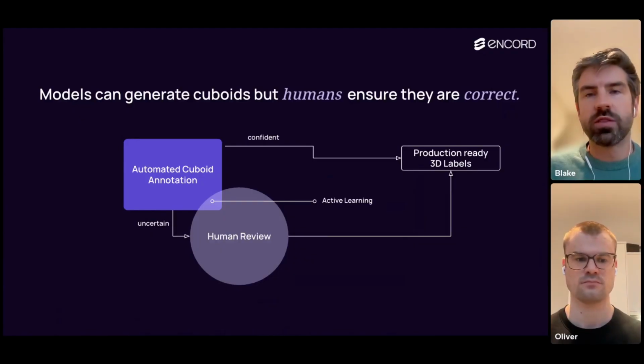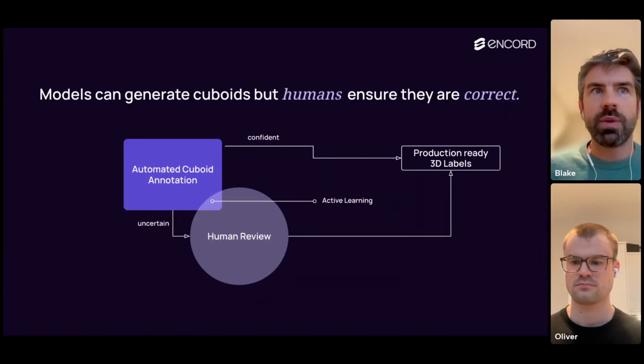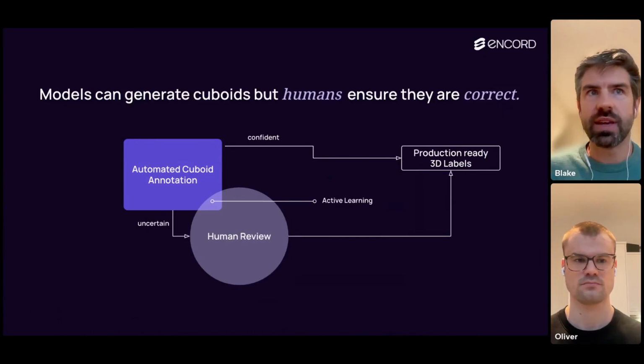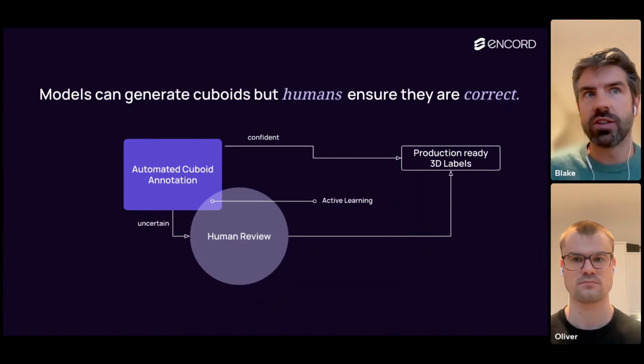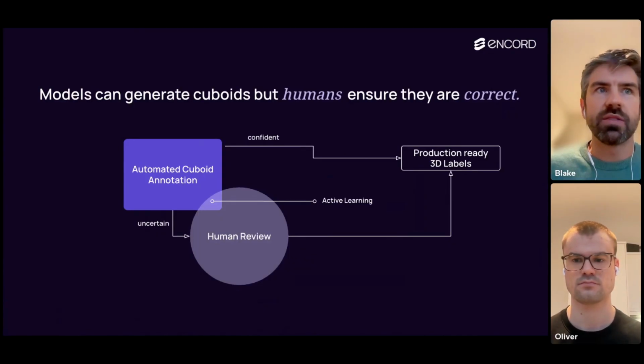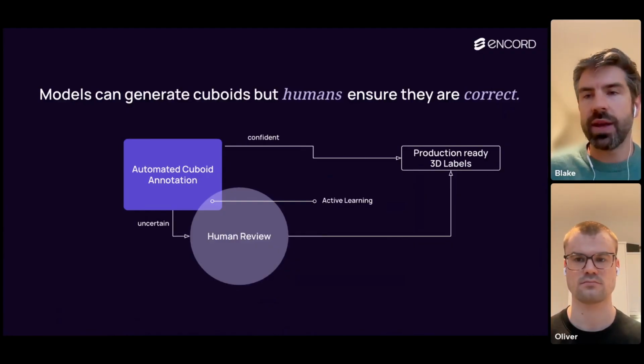But some other cuboids will be less certain. Maybe the model isn't sure about the object class, or the alignment is slightly off, or it's a partially occluded object. These in certain cases can be quickly adjusted by human annotators. So they have full control to leverage their human insight. They can adjust, correct, add, delete, using all the precise tools we just recapped. But instead of starting from zero, they're starting from a comprehensive model-generated proposal.